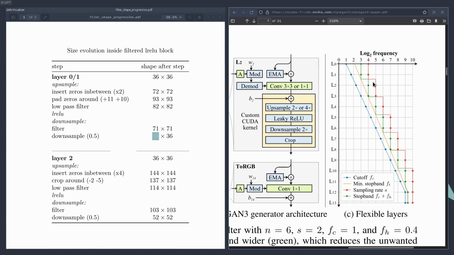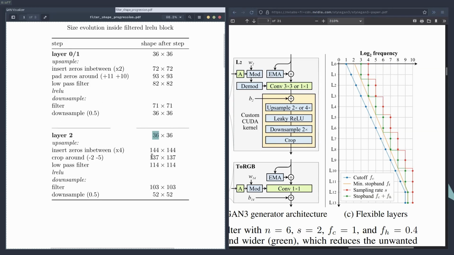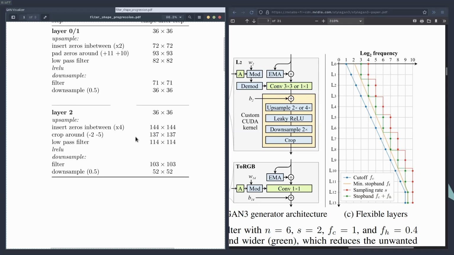It's a little bit different for layers where the size changes with respect to the previous one. For example, here in layer 2, we have 36 times 36 as input, but then upsample 4 times, so insert 3 zeros in between, making the size 4 times as high as before. Then we do a little crop around, to fit the size such that the sampling size in the end matches.